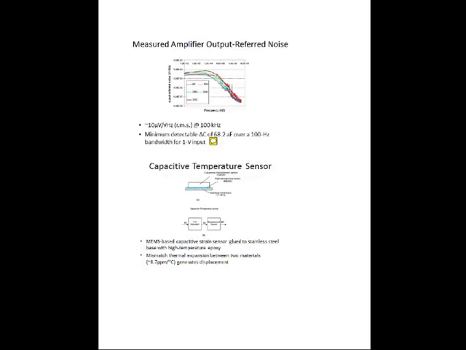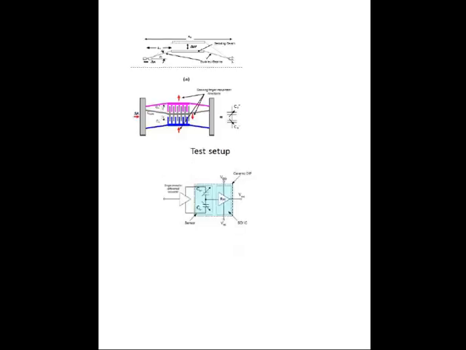The capacitive temperature sensing is basically, here is the sensor, and then we have a stainless steel base here, and then we have a high temperature epoxy in between. So this MEMS-based capacitive strain sensor, as I said, is glued to high temperature epoxy, and mismatch between these two creates a displacement, which is about 8.7 parts per million per degree, and this corresponds to about 1 femtofarad change per degree. So this temperature coefficient mismatch is converted to displacement, and then that's what we sense.